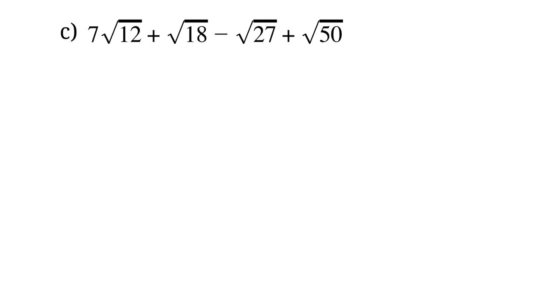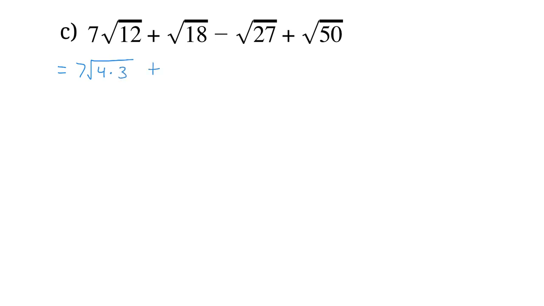And we've made it to the last question. So looking at these radicals, none of them are the same, so we can't even add or subtract these. But these are higher numbers. We can definitely find factors and try to simplify each radical separately, okay? So 12, we're looking at 12. Our factors of 12 are 4 and 3. So this would just become 7 times the square root of 4 times 3.